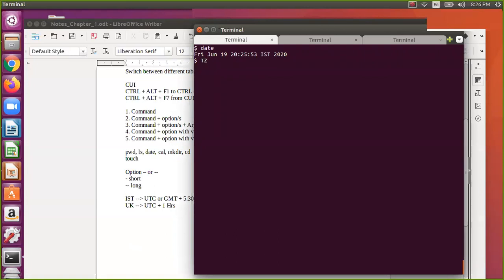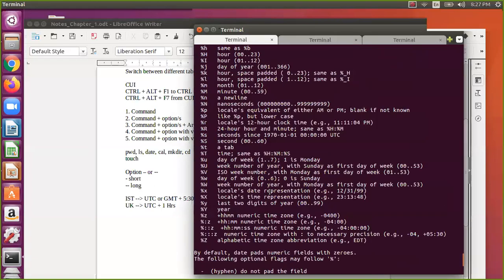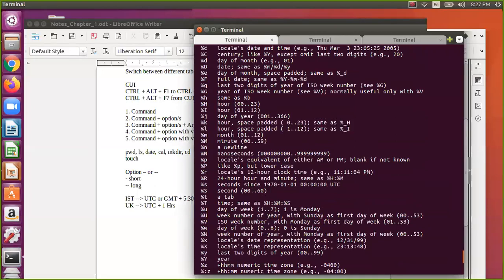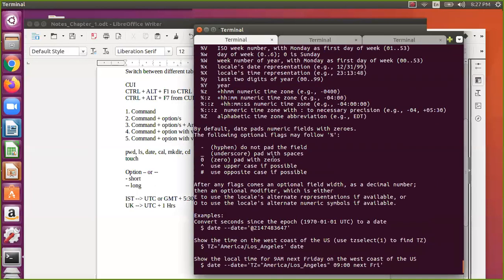So how you will do, date is a little interesting. If you want only the month, you can say just plus and the month format. If you want the year, you can just say plus year format. And a capital one with this. Okay, capital M with the month. Not sure what is the capital M. You can check on this. What is the capital M? Minutes. Okay, it is minutes actually.